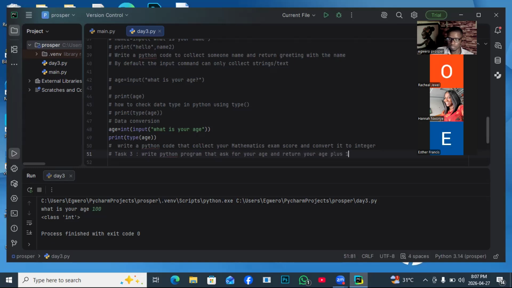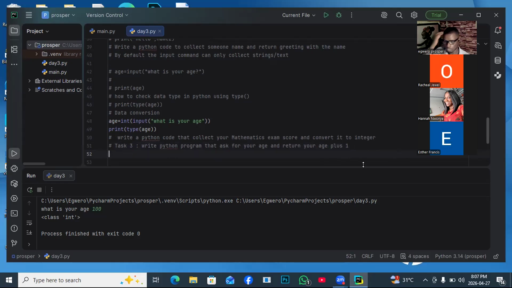Can anybody try it? Can you guys do this yourself, or should I take it first? Okay, we can do it ourselves. I'm giving us just 2 minutes to write a Python program that asks for your age and returns your age plus 1. Let me see if someone is going to get it.